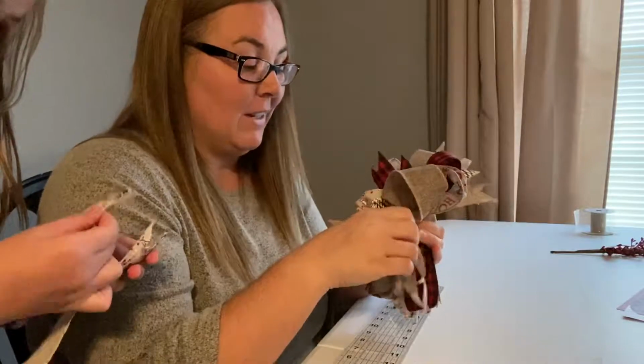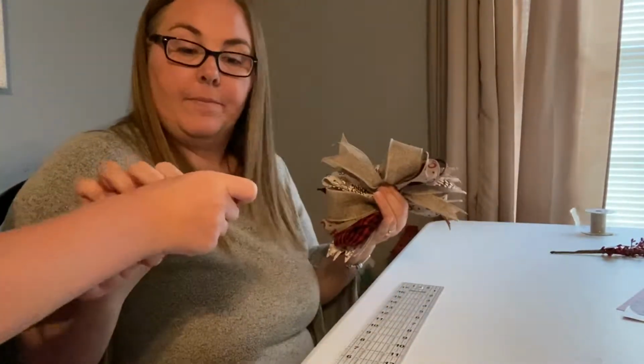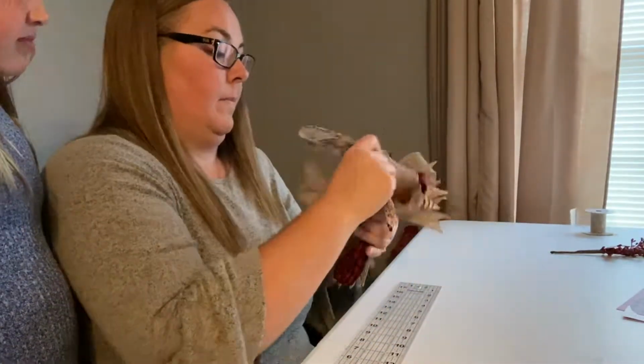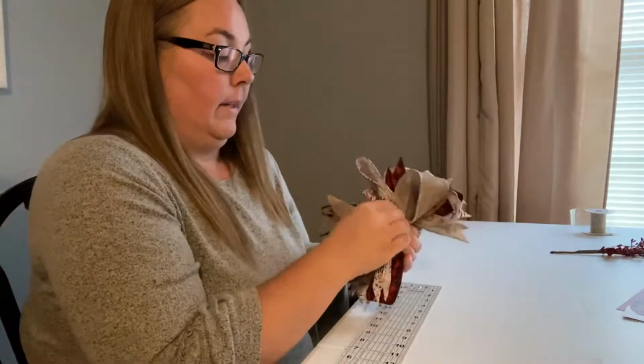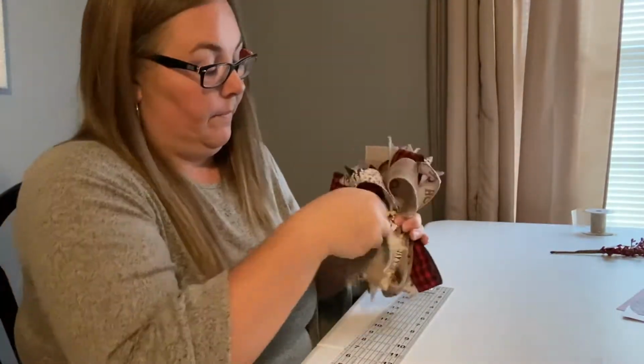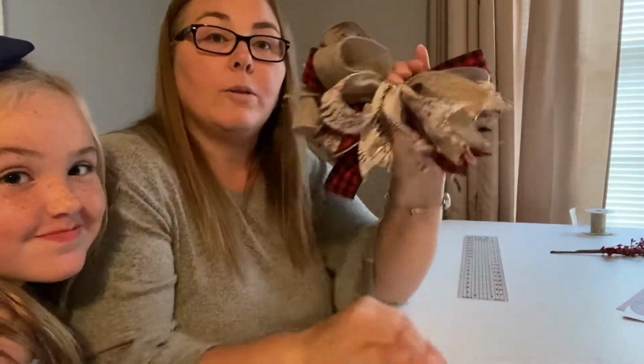Loop's so small, my finger keeps popping out of it. Okay. Thank you, sis. Have you already made that loop? Yeah. And then down the other day. Okay. So it's all done now.